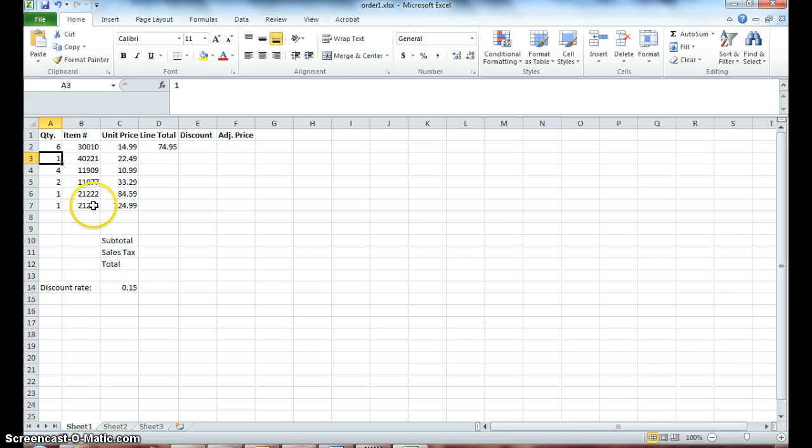So notice that now that we've changed our quantity to 6, our line total has to be adjusted, because $14.99 times 6 is actually $89.94. So we have to manually update our total. So let's change our quantity back to 5.